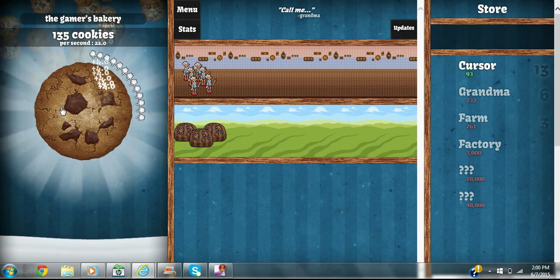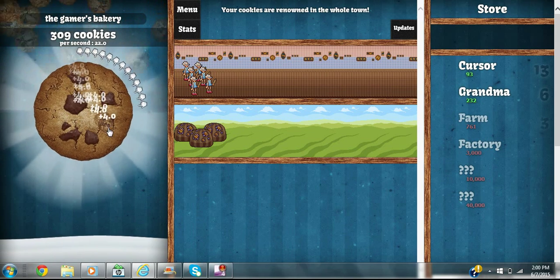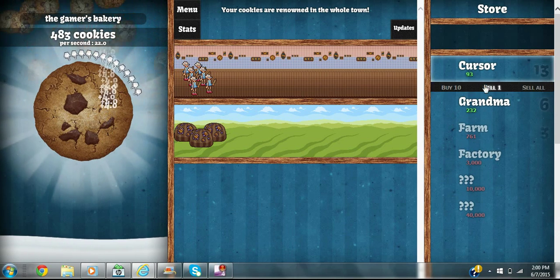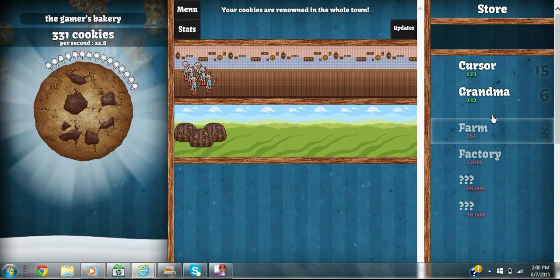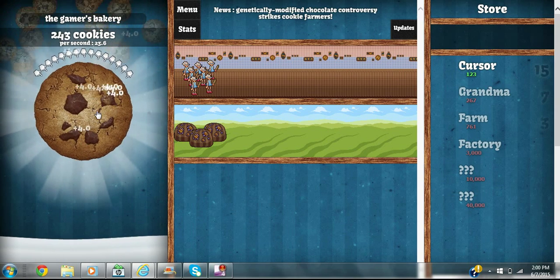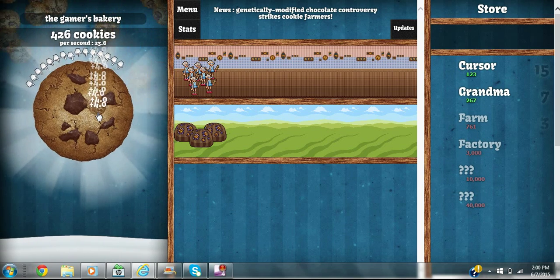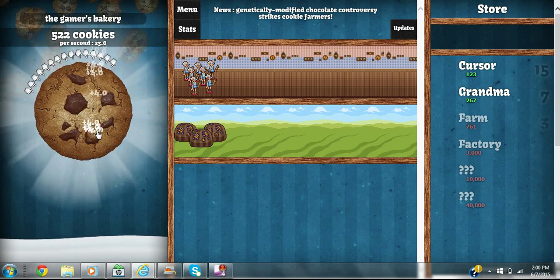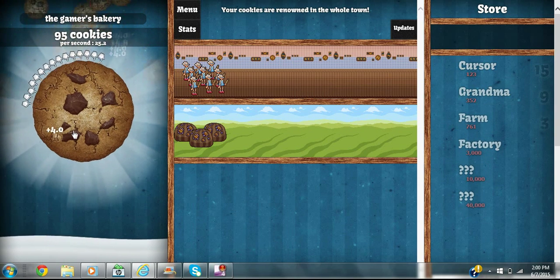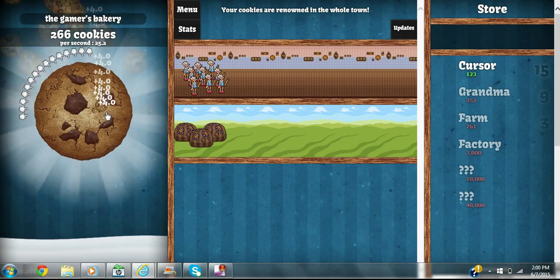I usually go for a goal every time, that way to make it more interesting for myself and you viewers. So I think I'm going to go for 15 cursors, which I just got, 10 grandmas, and then 5 farms and 1 factory. And at that point, I'll start getting upgrades, because then I'll have some serious production going down there. So that's one way to do that strategy. There's one strategy for you guys if you get a chance to try this game.